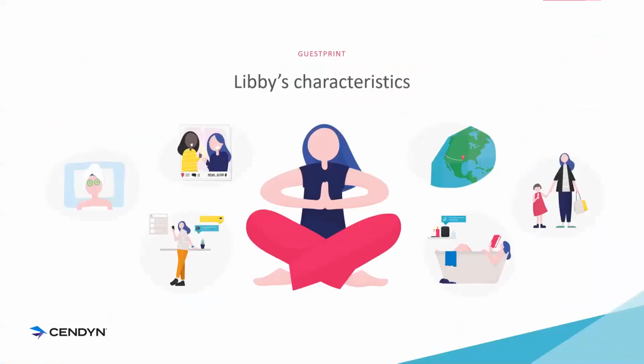Next, this is a slide that really lets you see all the different characteristics of what the Guestprint might include. Here is somebody that we're calling Libby the Traveler, and here are all the things that define her as a person and a guest. You can see she loves spa trips, she loves girlfriend getaways, she lives in San Francisco. Libby has a daughter. She's 4 years old, and she likes holistic treatments, and she's looking to relax and get away.